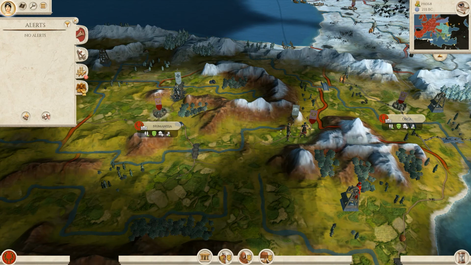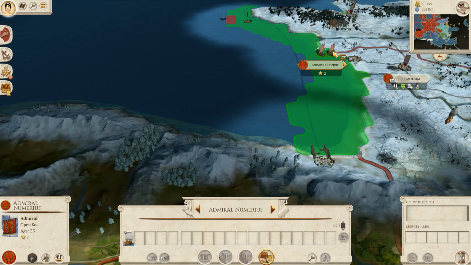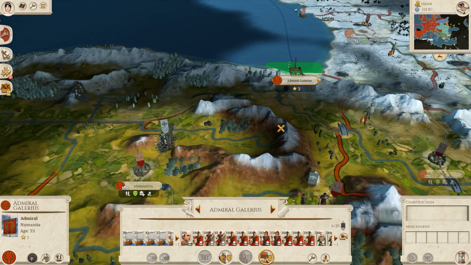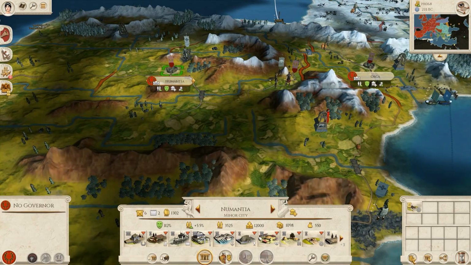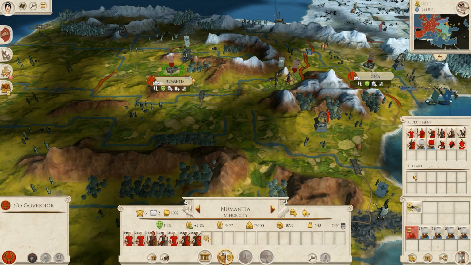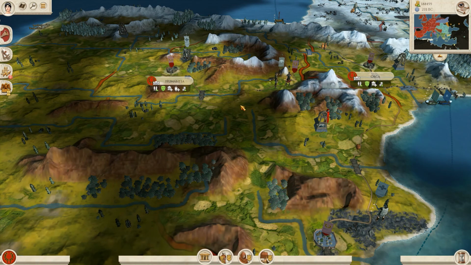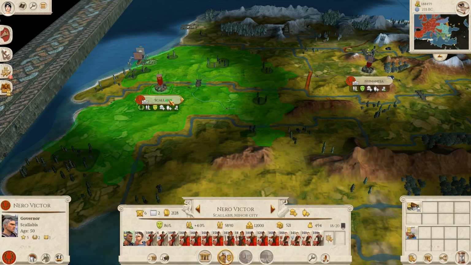Gifted 1,000 denarii, blockade Osterica. I'm on my way there anyway. Coming here for a bit of a retrain. Which port is that you meant here? Okay, next turn I can build my peasant here. Unless I can just sneak out.